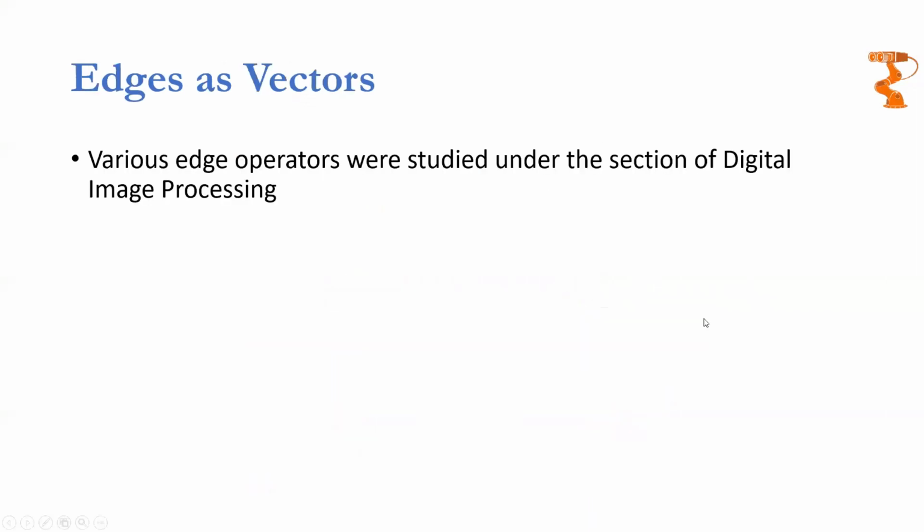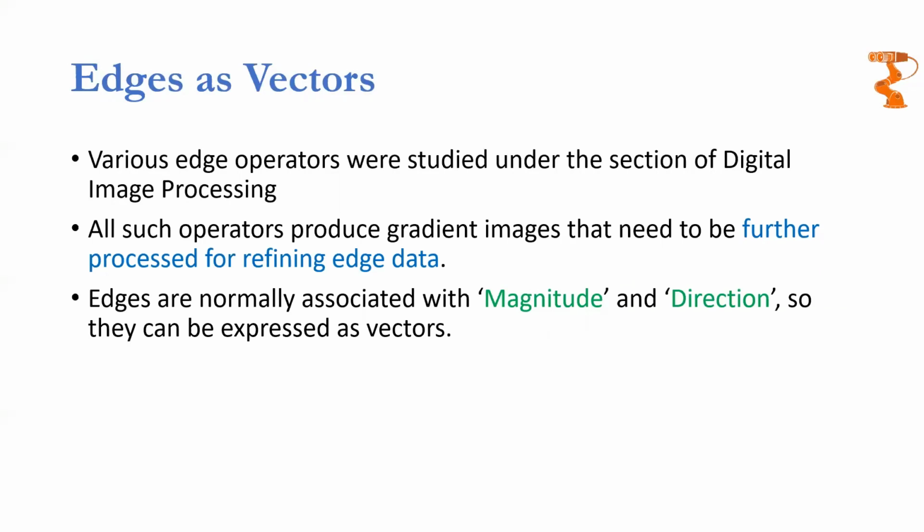You must have studied some edge operators that are used to detect edges in images. One thing I should mention is that a simple edge operator or edge detector will readily give you the magnitude of the edge. But there is something else associated with an edge. For example, you are standing at the end of a cliff. You are standing somewhere over here.